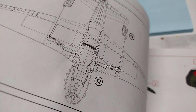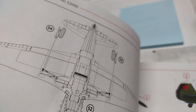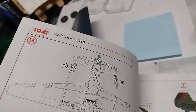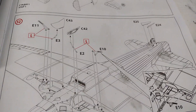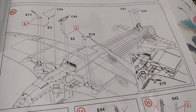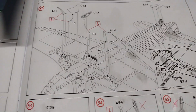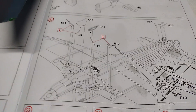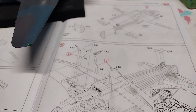The instructions don't really help with where the landing gear is supposed to hook up — they just show some arrows going down into the landing gear wells. I'll have to figure this one out. Up to this point everything has been pretty easy to follow, so I'm not sure why this is so vague. I must persevere and finish this model kit. If I can't figure out the landing gear I may just build it wheels up. And here we see the model is finished.